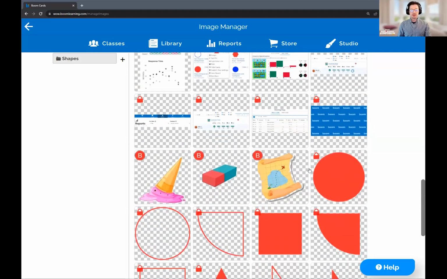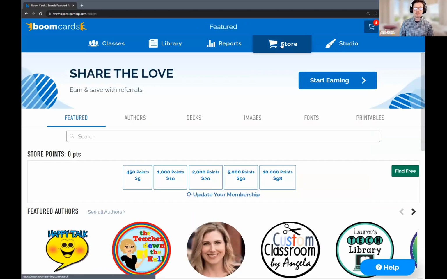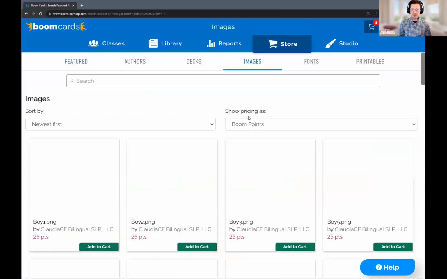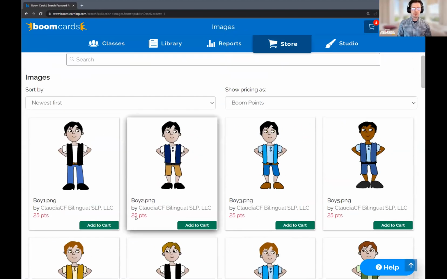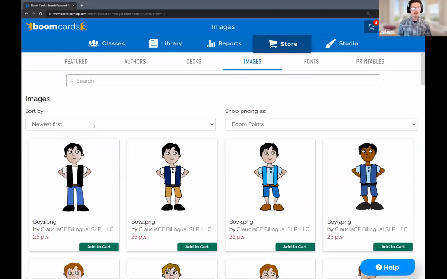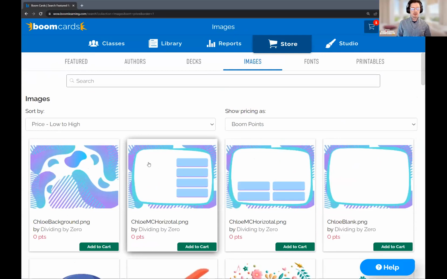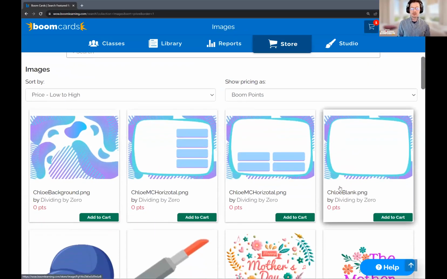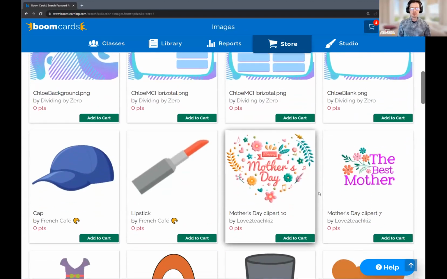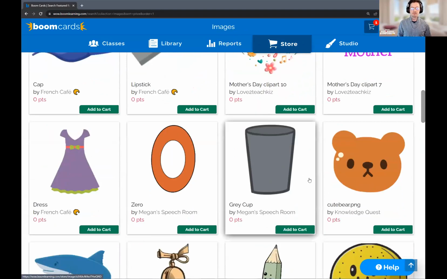If I scroll down, you can see I have some clip art here that I got from the store. If you go to the store tab, I'm going to jump over there again really quick and click images. You can go to the store and get clip art to make Boom Cards. Now these cost some money here, but if we sort them by price, low to high, we can actually find free clip art, 0 points, meaning we can just get this into our studio images manager and start making Boom Cards with these. There's a little bear picture.